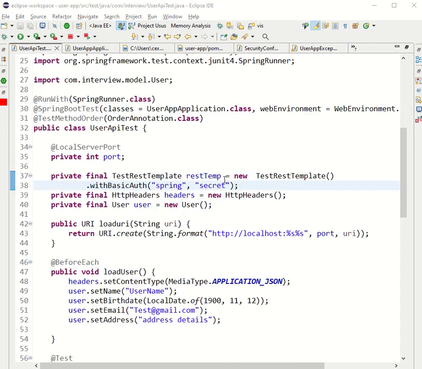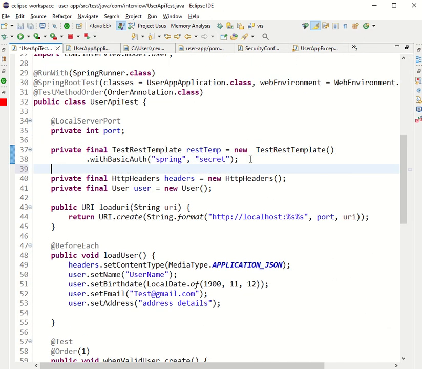So let's change the code. We can say super user or admin. Right.